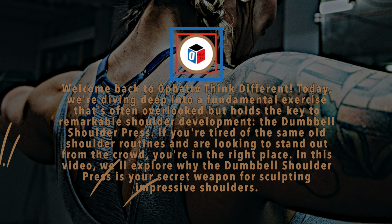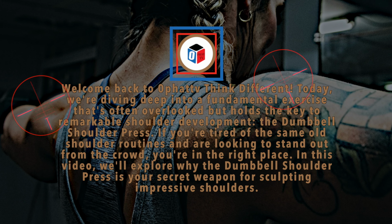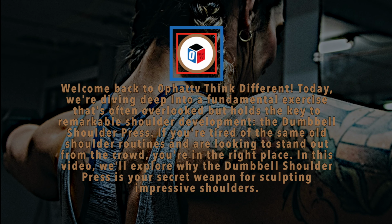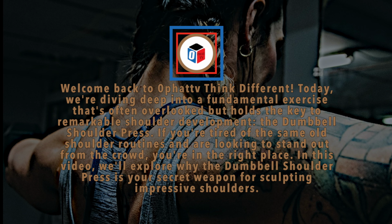Today, we're diving deep into a fundamental exercise that's often overlooked but holds the key to remarkable shoulder development, the dumbbell shoulder press. If you're tired of the same old shoulder routines and are looking to stand out from the crowd, you're in the right place. In this video, we'll explore why the dumbbell shoulder press is your secret weapon for sculpting impressive shoulders.